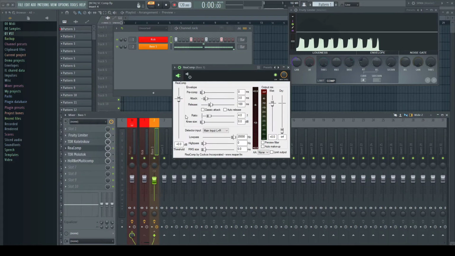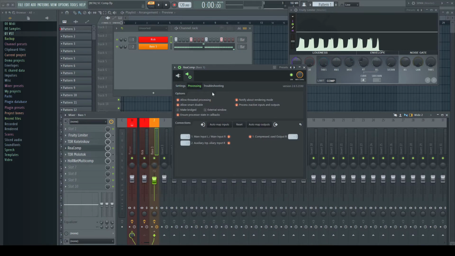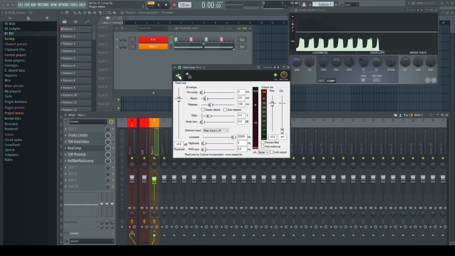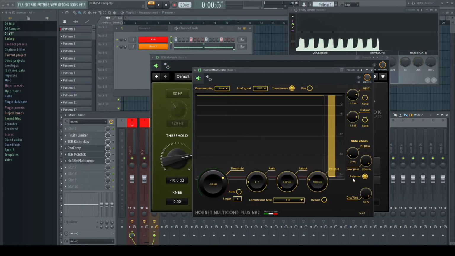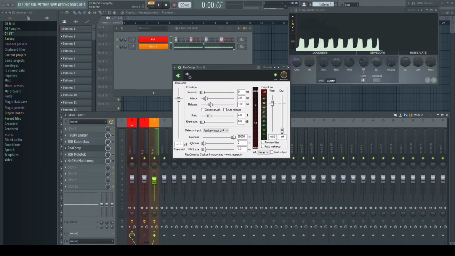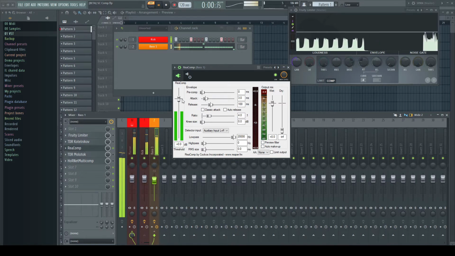Every sidechain capable compressor has to have at least a second input, where you have to choose the channel you want to sidechain from. Second, I have to tell the plugin itself that it shall react now to the second input. This is different for every plugin. Sometimes it's a drop-down menu, sometimes it's a button. But looking for the term external is always a good idea. Once set up properly, they are the same controls to use like with the native one.